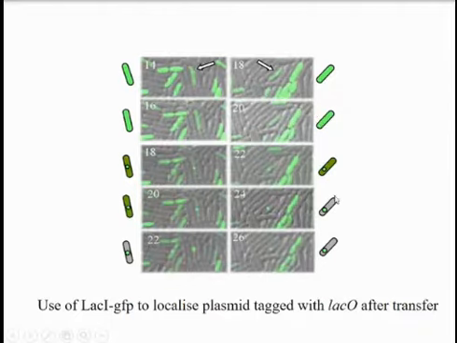So look at this cell. Okay? This cell has got the fusion diffused throughout it, but then what's happened is that suddenly you can see a spot appear, and the intensity in the rest of the cell goes down dramatically. So that's told you that this cell that started off without a plasmid in it has now got a plasmid in it.